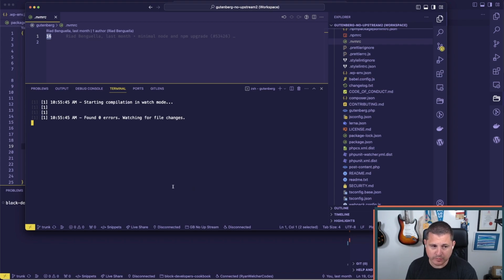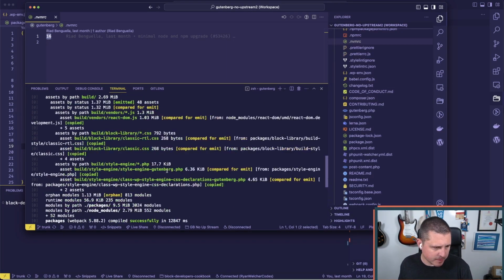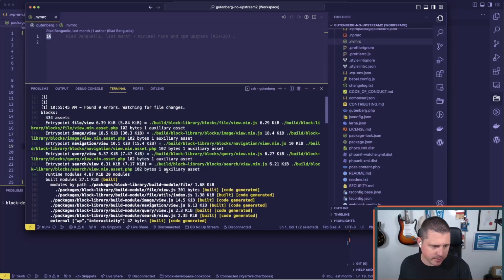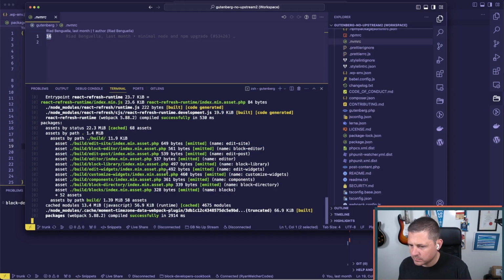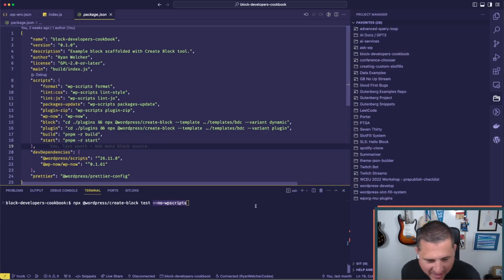Yep. So it's working for me. It's in watch mode and it's running. So now this is dev. This is the npm run dev command, but it seems to be working so far. So I would maybe try changing your minor version of, yeah, see, it's building. It's doing everything it's supposed to be doing. Yeah. So you're on your own. Works for me. Anyways, okay, cool. But glad we could try to help a little bit.